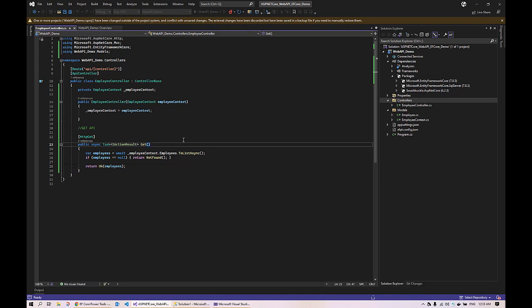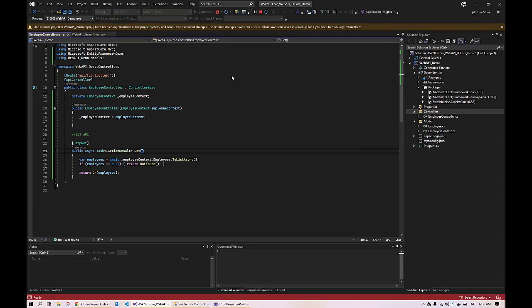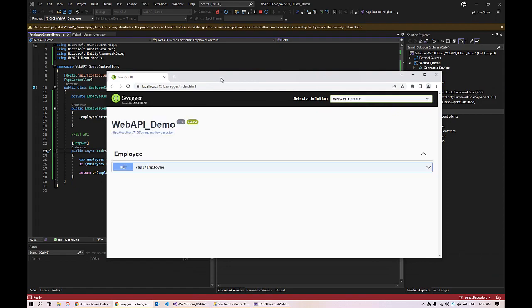To test the controller, run the application. The default browser will run.